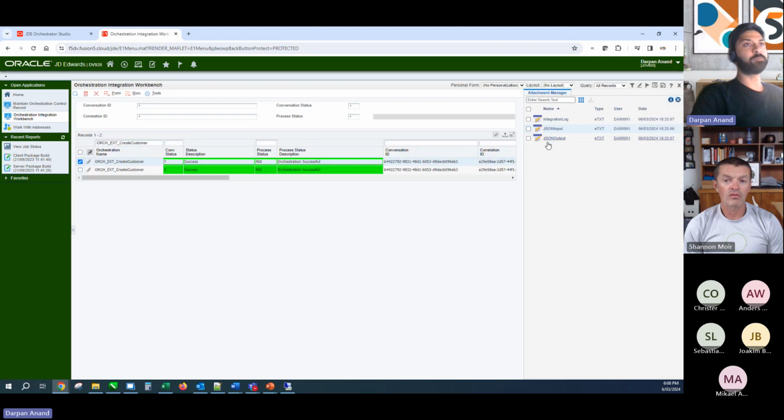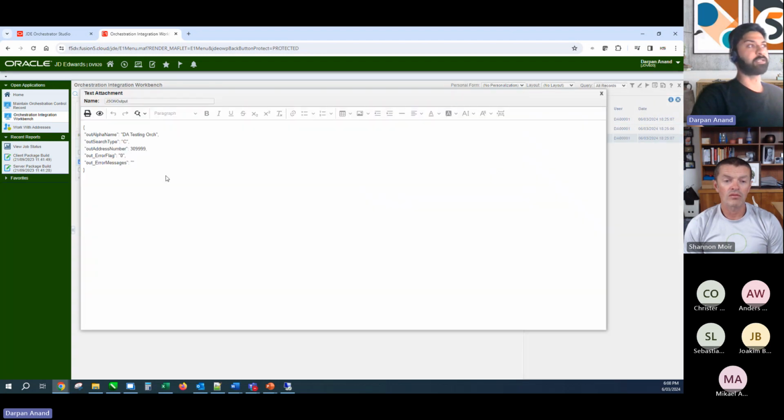Once we've processed that, the final one is the JSON output. This is the actual output response, which is generated after processing the full end-to-end orchestration. This is the same response which is sent back to the user, plus we capture it as well. This changes slightly in the synchronous mode, because in the synchronous mode there is an additional layer on top of the internal layers, which shows a couple of extra parameters which are not available here. But I'll show you how that actually looks from the orchestration studio side.